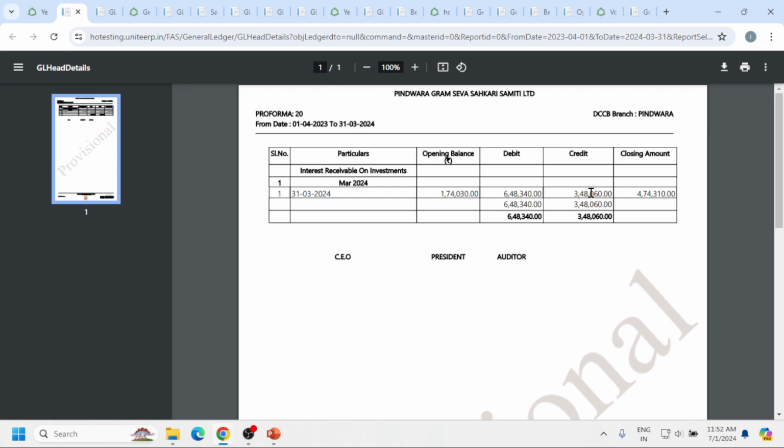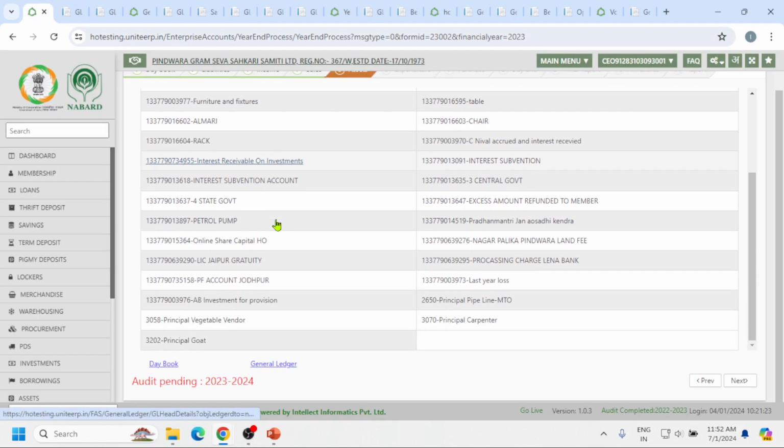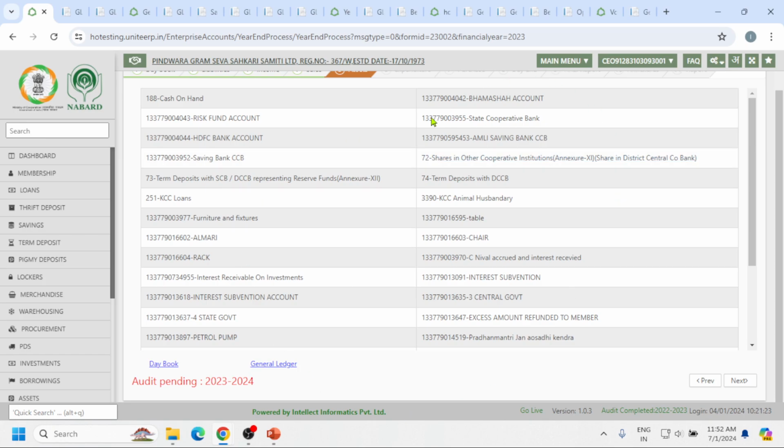You verify how much interest will be received from the DCCB or commercial banks, so that the entry is performed accurately or not. You just cross check with the physical FD document. So that is about investments. Like that, for all the asset accounts you verify with your Daybook and physical document, and whenever you find any variation with the physical document, you record your defects on that voucher verification screen.